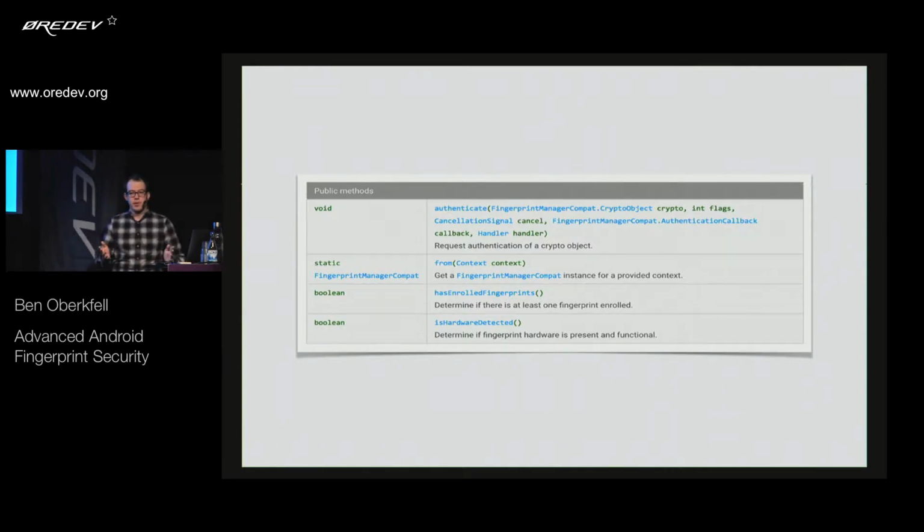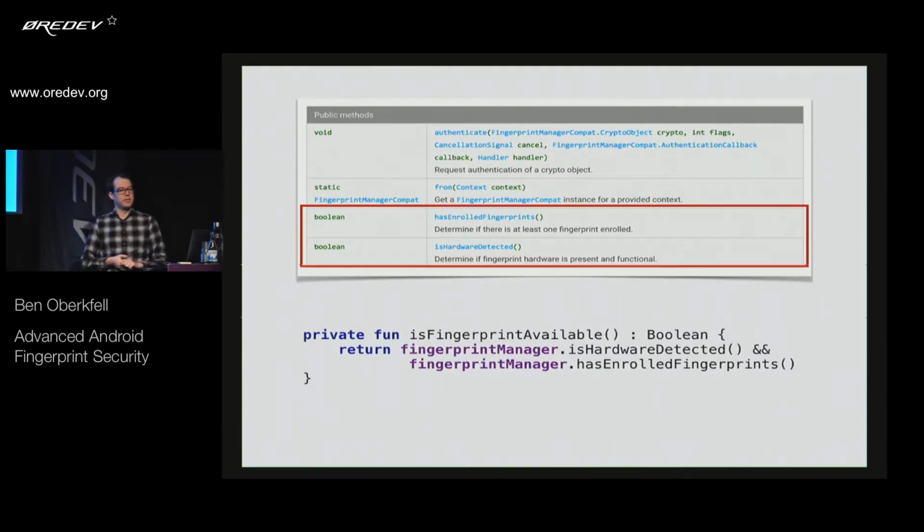So Fingerprint Manager has 4 methods. One is we're able to see if our fingerprint manager hardware exists. So is there hardware, and then also are fingerprints enrolled. And this is able to help you decide whether to present in the UI, should I show the fingerprint screen or not. In our example app, if neither of these match, we just don't show that checkbox that says use fingerprint. Maybe in a more robust implementation that's beyond a toy, you might want to actually say, hey, I see you have fingerprint readers. You don't have fingerprints. If you go enroll one, we can make your life a little easier.